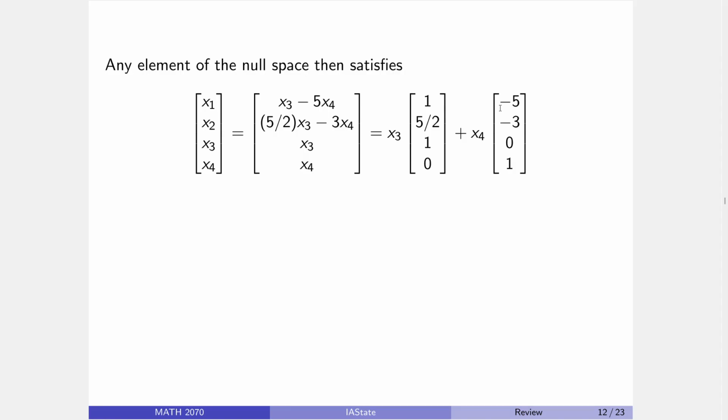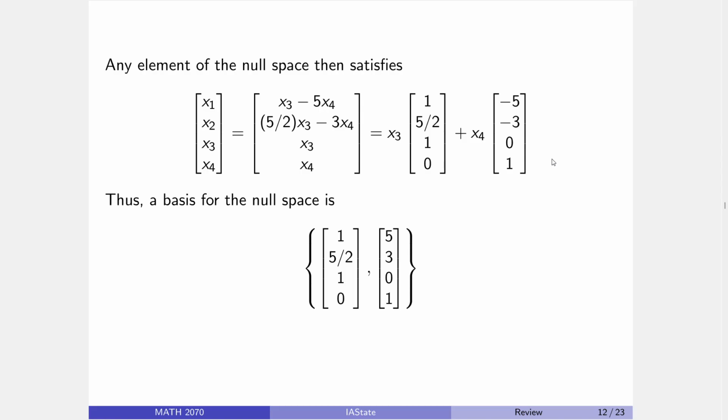And look, anything in the null space is a linear combo of these two things, and you can do a quick sniff test on these and see that they are in fact linearly independent. There is no way of scaling this and creating that with non-zero scalars. Alright, so we get a basis for the null space. Note, hey, there it is. Everything in the null space is a linear combo of these linearly independent things. My null space is 2-dimensional.